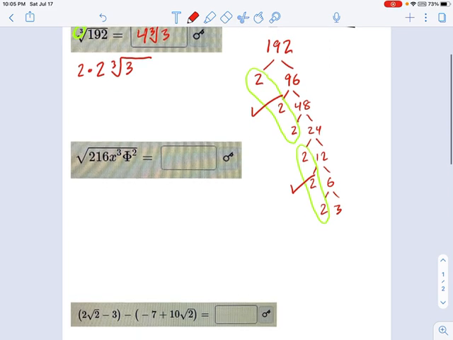Let's try it again for this one. I see a shortcut here because I know that 216 is equal to 6 cubed. You should know a couple of the cubes off the top of your head. Now the next part is x cubed and the next part is phi squared. So how many pairs do we have? Remember the radical sign with no index means an index of 2. So that means one 6 pops out, one pair of 6s is destroyed, an x pops out, and a phi pops out. What's left behind is a 6 and an x.